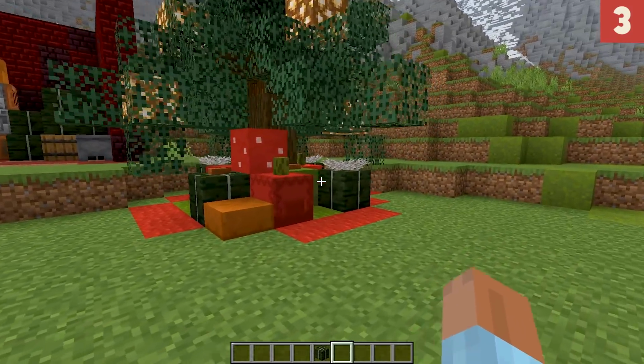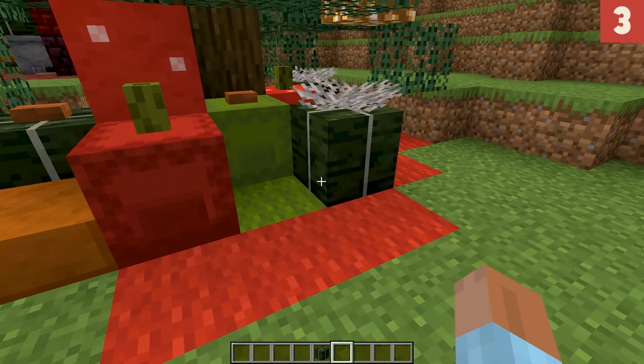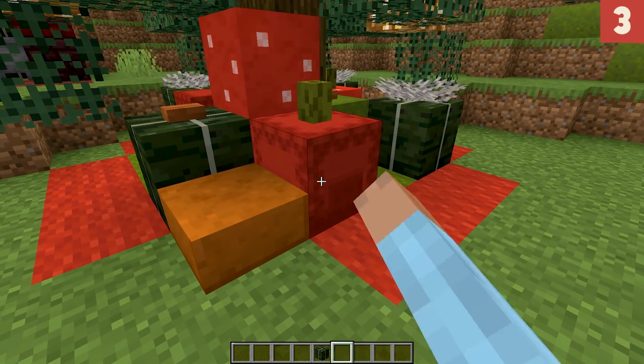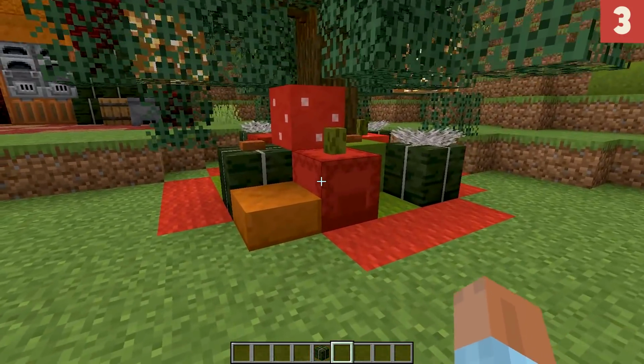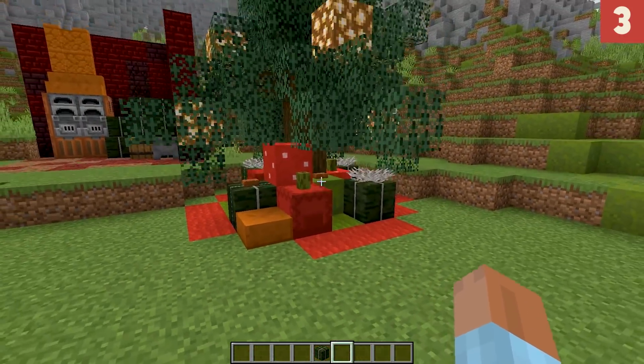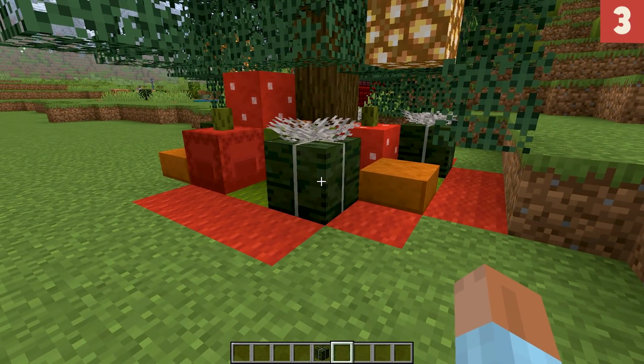Now, I rarely see this. And obviously, you can't right-click it and open it. Something like this, well, if there wasn't a sea pickle on it, you could right-click and open it. We usually have red presents and stuff like that. But the kelp block, look at this. It's the most perfect wrapped present decoration you could possibly come up with.